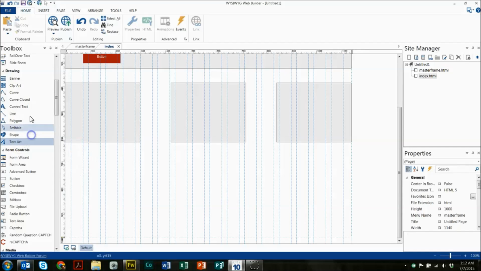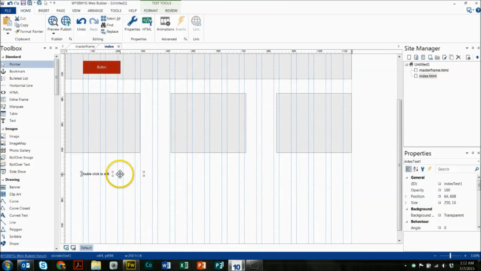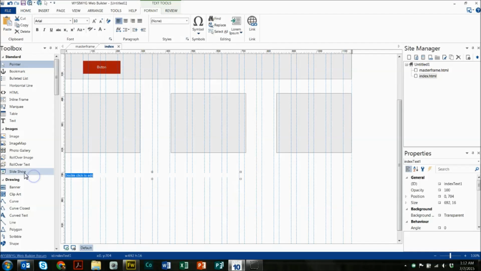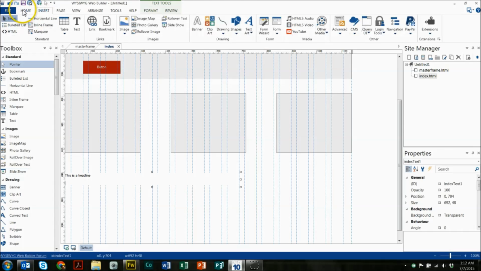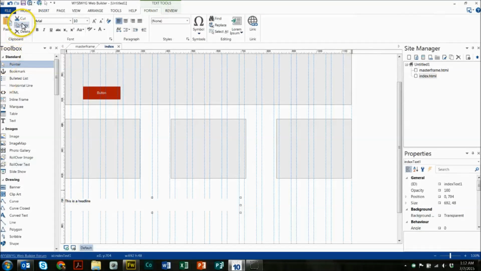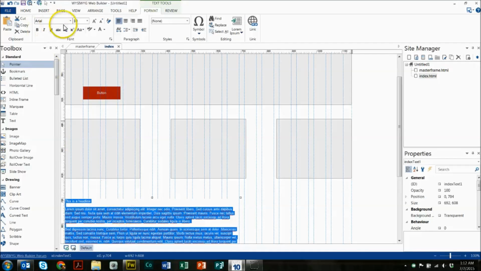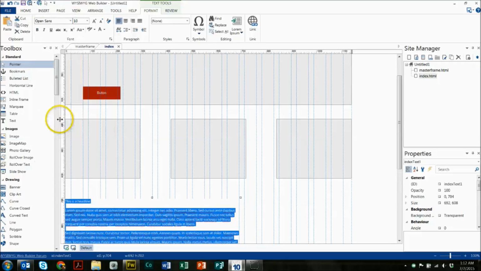And we're just going to, oops, not text art. We're going to throw in just some text down at the bottom. That way we know we have some good scrollable content so we can see how this looks. Let's see here. Oop, that's not what I want. I have to figure out how to insert more. Oh, there it is. Alrighty, so we'll just insert some paragraphs. I'm going to pretty this up a little bit.